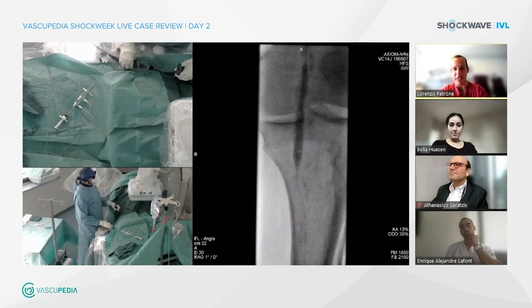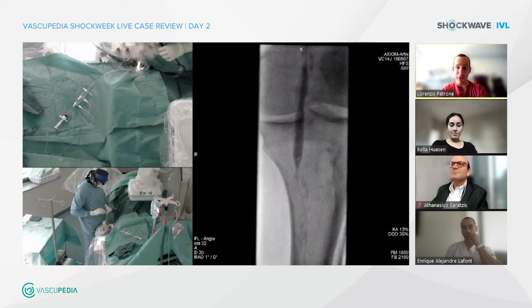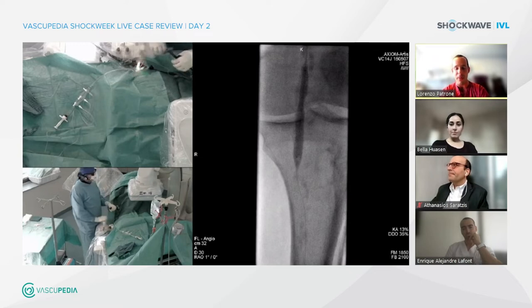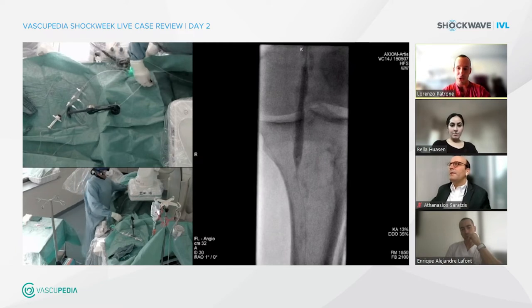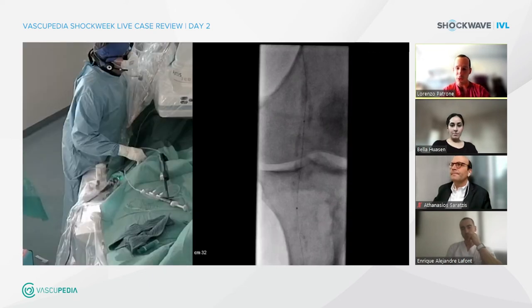You can see the light going on. The new catheter compared to the old one has double the velocity, which makes the intervention quicker. There are still 300 pulses divided into 10 cycles. Dr. Nuri is going to use two to three cycles for the popliteal and the rest for the SFA. It's also important to mention that the central marker has almost double the power of the other markers. So if you have a particularly difficult spot of calcium, it's important to position the central marker at the level of the toughest calcium.